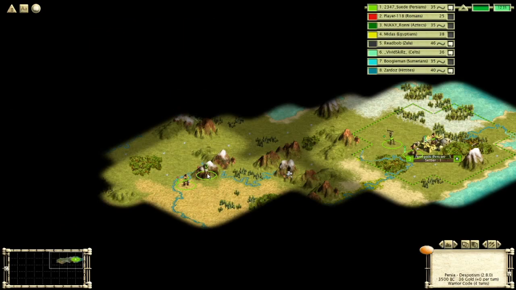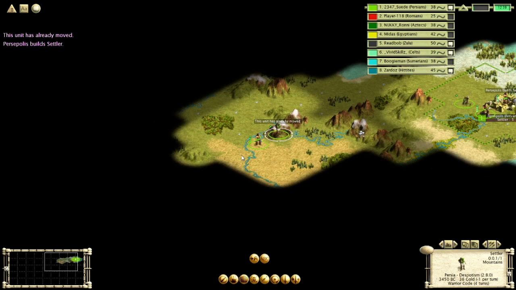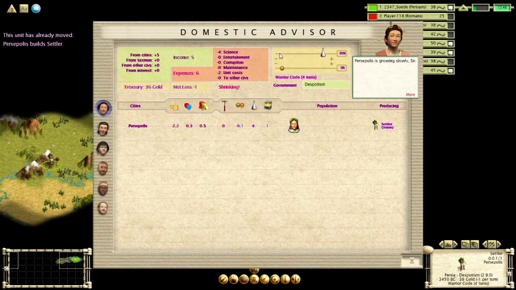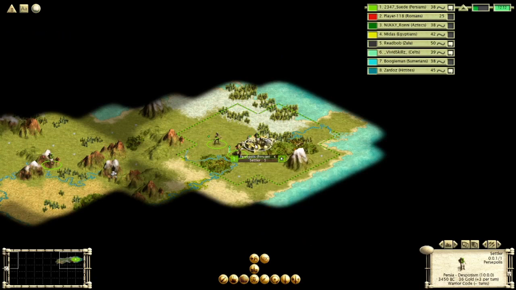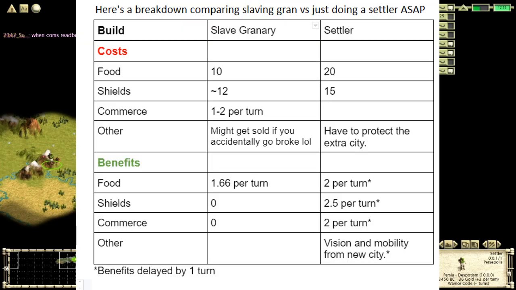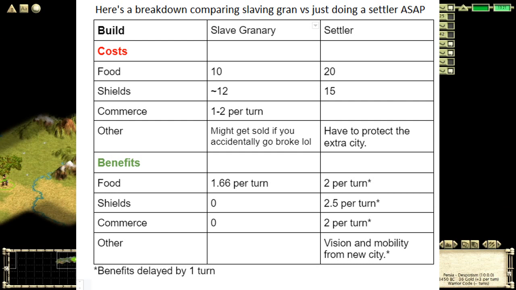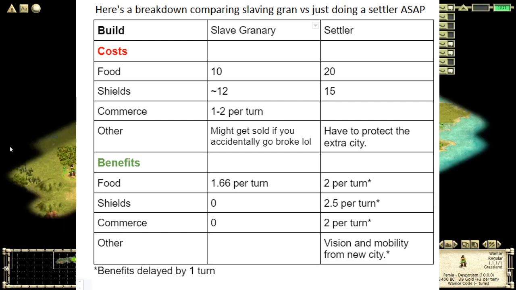Slaving Granary, on the other hand, costs about 13 shields when you count the shields that you automatically waste after slaving. It costs 1 citizen, so 10 food. It costs 1 gold per turn, and the unhappiness from slaving costs another gold per turn, although military police can mitigate that. It gives 5 food every 3 turns as the benefit, so about 1.66 food per turn. So basically, a settler is way better in terms of shields and commerce. It is also better in terms of food, in theory, eventually.